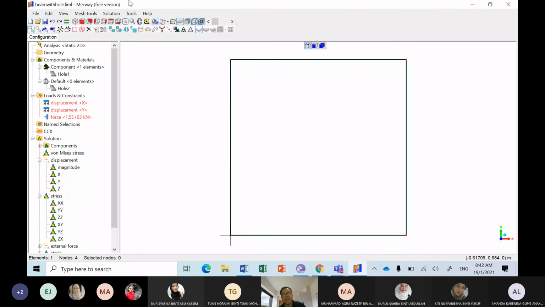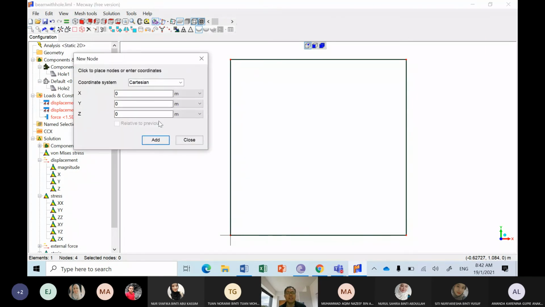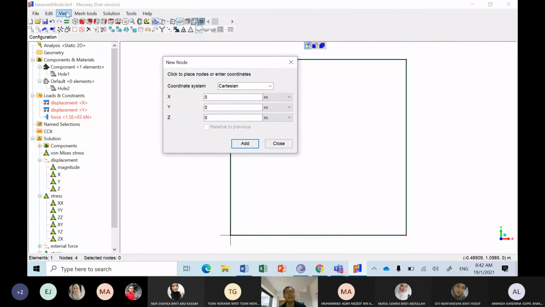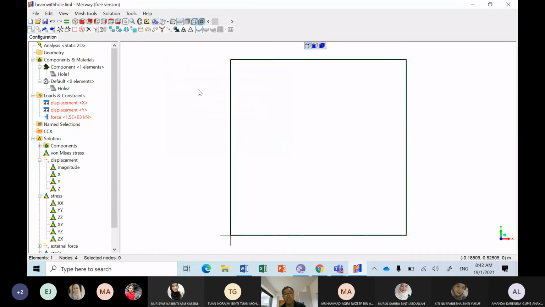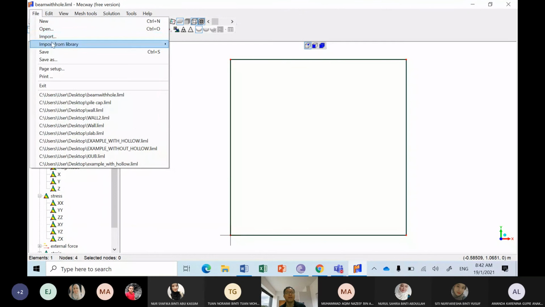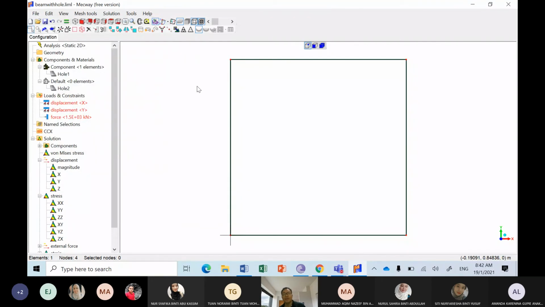So Macway is a very user-friendly software, because it makes your life easier rather than creating the points one by one, which is tiring. If you have 1000 points, it's unlikely you would plot and draw them here. It's better you use AutoCAD and then import. Okay, if you want to try, you can try that. Importing from AutoCAD is not a problem. You can import.